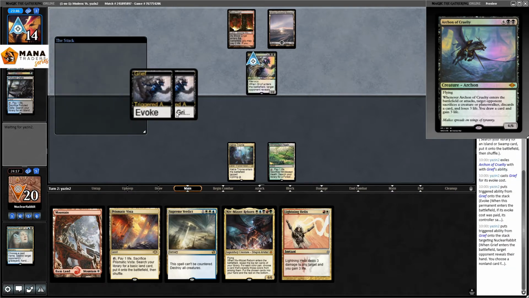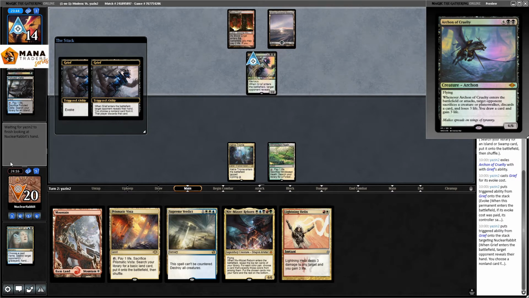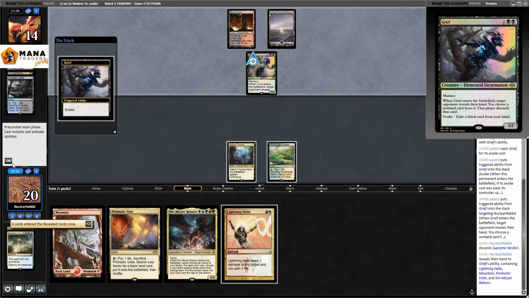They are a Reanimator deck. Okay, that's kind of fine, I guess. Yeah, that's fine. We have 4 Kaya's Guile in the main deck. We should be fine against Reanimator for sure. So they're probably taking the Lightning Helix here, because if they have the reanimation spell, the Lightning Helix can just kill it. They're taking the Supreme Verdict.